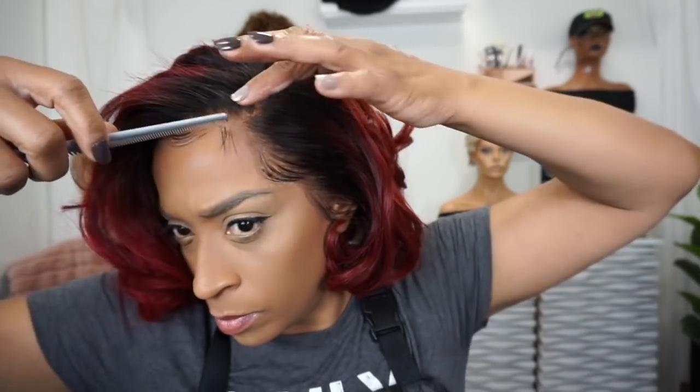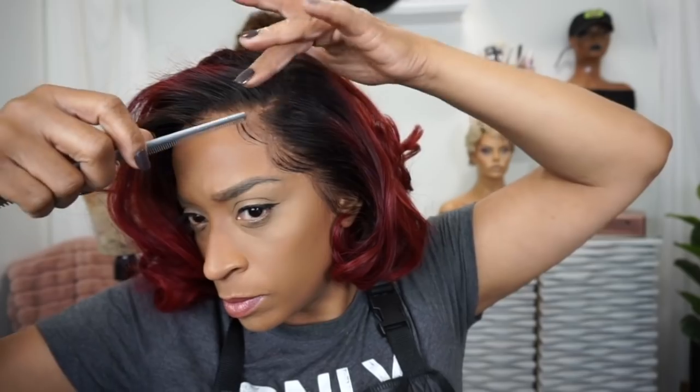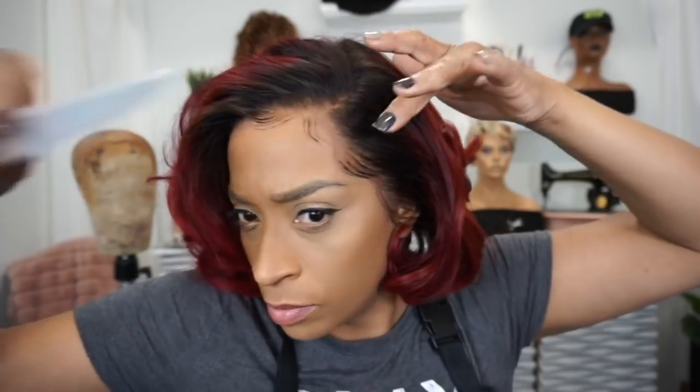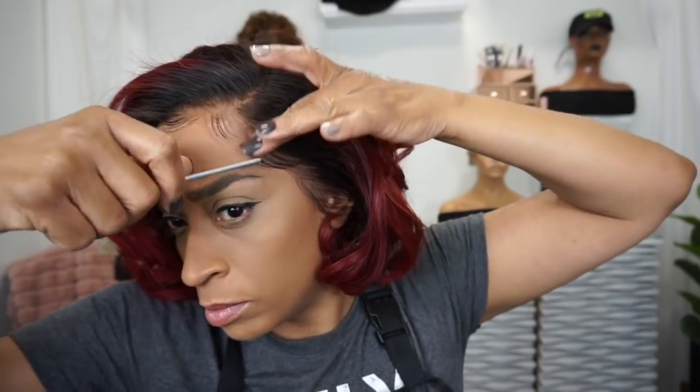If you notice, I am using a barber comb. I like using my barber comb because it has the little thin end, so I can smooth those hairs out really well. Sometimes the hairs are really stubborn and I'm trying to get them thin, so I'll go back in and tweeze it just a little bit just to make sure I don't have clumps of hair, and I want it to be spread even.